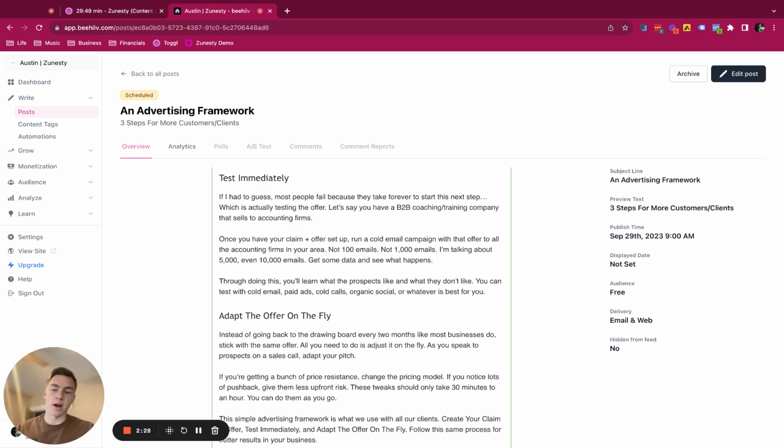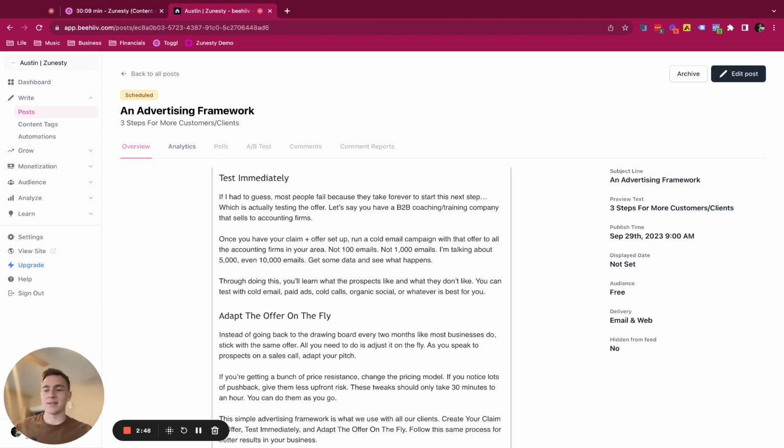So let's say that you have that offer. You're a B2B coaching training company for accounting firms and you're going after accounting firms. All you need to do is just test it, right? Take the headline or take the claim of your offer, whatever it is that you're trying to sell. Let's say you have to book calls in order to sell that offer, and then just do a cold email campaign.